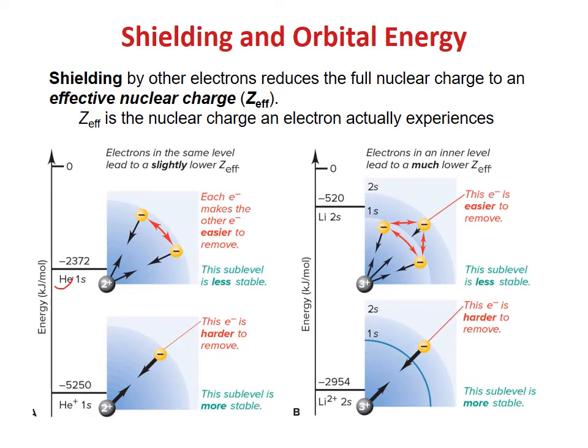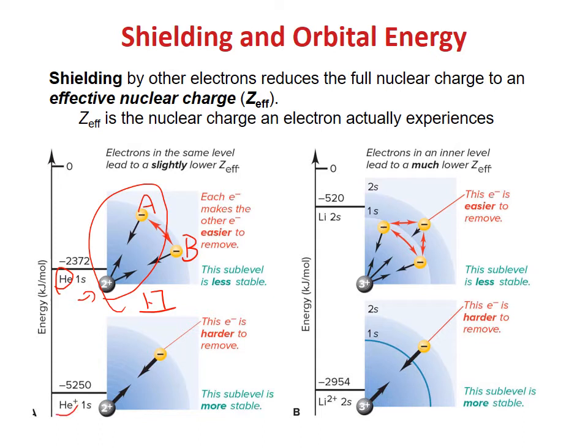Let's take a helium atom as an example. In a helium atom, there are 2 protons and 2 electrons. For convenience, let's label them A and B. Electron B is not only attracted by the two protons, but also repelled by electron A. So in effect, electron A partially shares the nuclear charge. So electron B experiences a nuclear charge less than 2. In this case, it's about 1.7. And this is called effective nuclear charge.